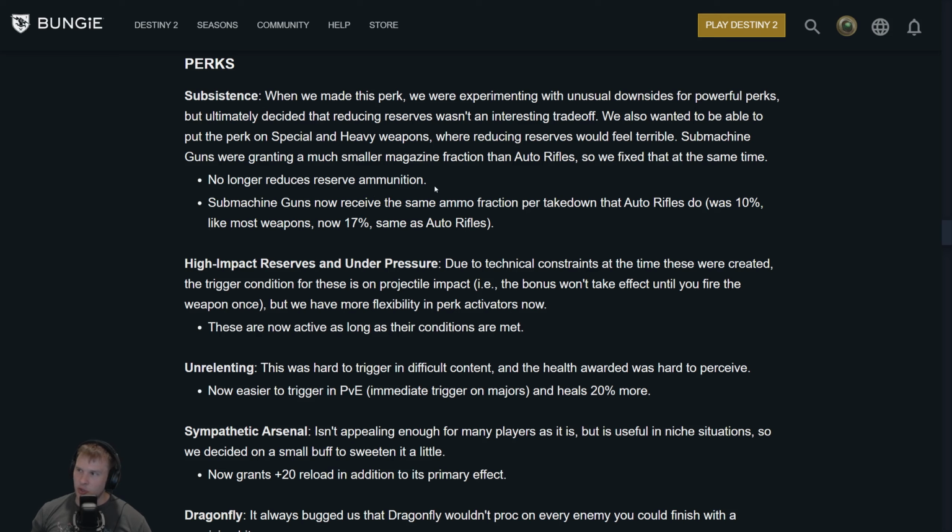Subsistence no longer reduces reserve ammunition, and submachine guns now get 17% ammo straight back into your clip as opposed to the 10% from before. Subsistence no longer reducing your ammo reserve is actually big for things like SMGs and hand cannons, where subsistence really has no downside. Something like subsistence and rampage, like I've got on an auto rifle right now, can be really powerful. So subsistence could theoretically be a much more desirable perk going forward.